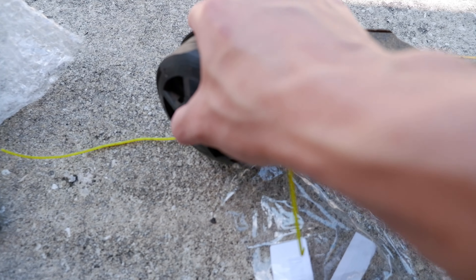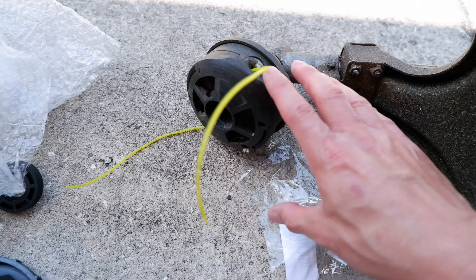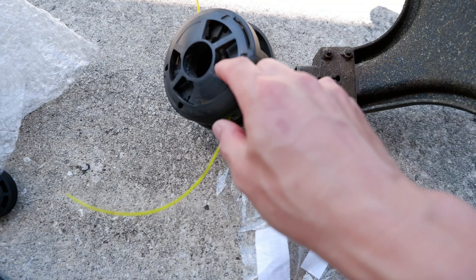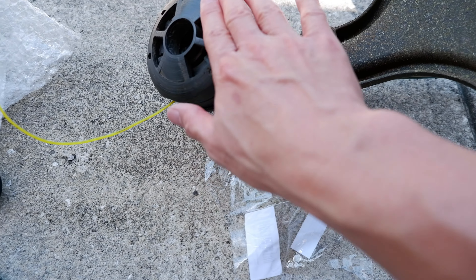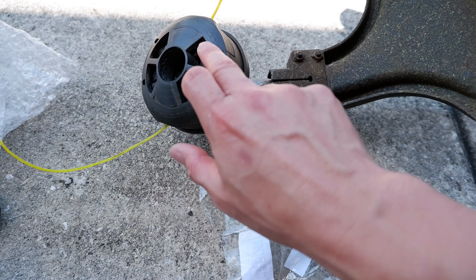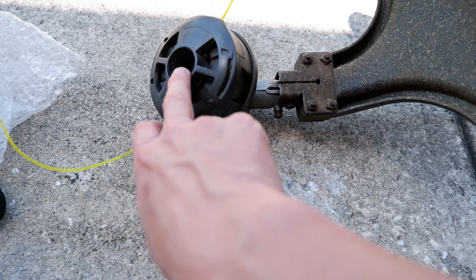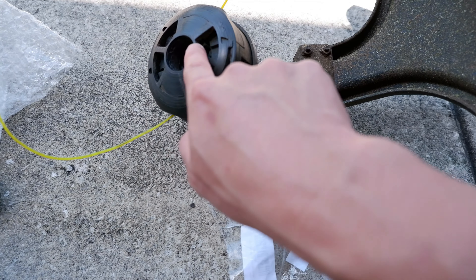I'll show you what happened to my original speed trimmer and how it fell apart just from rubbing on the ground too much. Then I'm going to show you a quick hack to reduce the effects of it happening as you use this thing more. What we have here is the original speed feed trimmer — not even the actual branded one, just a cheap $12–$13 one I bought on Amazon. I've been using it for about a year and a half to two years and it used to be solid, but it fell apart as I kept trimming and wearing it down on concrete around the edges. The center is supposed to have a spring but it kind of fell through because it wore right through the center.